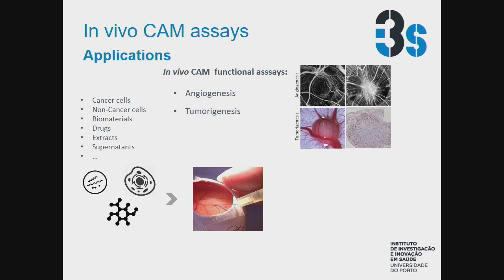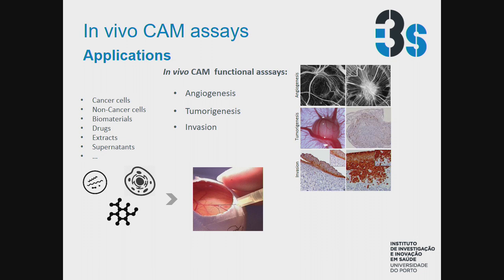Also, you can evaluate tumorigenesis when you're talking about tumor cell lines, of course. But if it's not a tumor cell line, you can check for proliferation or apoptosis, etc. So after you have your tumor, you can process this tissue as you do with any other human or mice tissue. You can process it in the histology facility to do cuts, histology and immunohistochemistry, whatever you need to further validate your results. You can also study invasion. For those that are not from the cancer field, the first step of tumor progression is the ability of cells to go to nearby tissues.